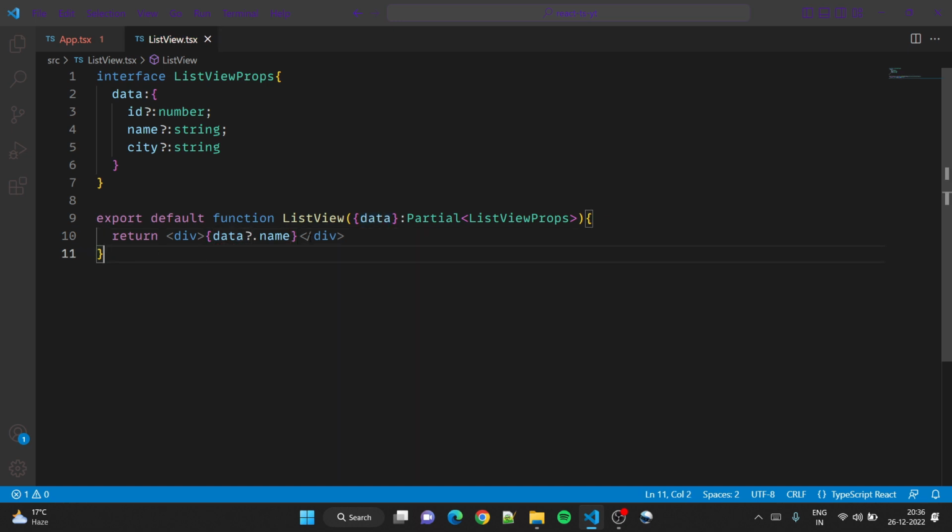For now I'm going to use optional chaining because I don't want our data to be undefined, right? So for now these props are optional. Let's remove them. Let's not make them optional and remove Partial. And by the way, if you want to have a look at these utility types, please go to the TypeScript official website and you can have a look. There are several utility types you can use, like Partial, Required, lots of things are there.